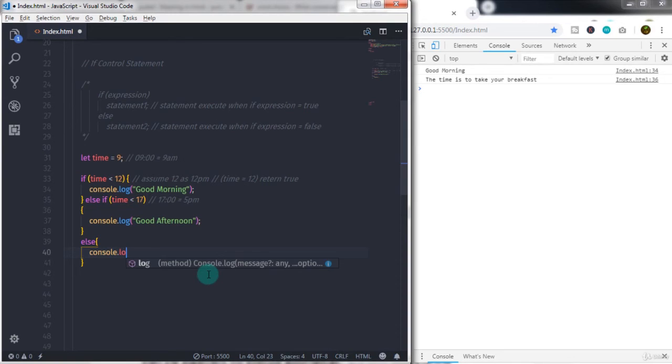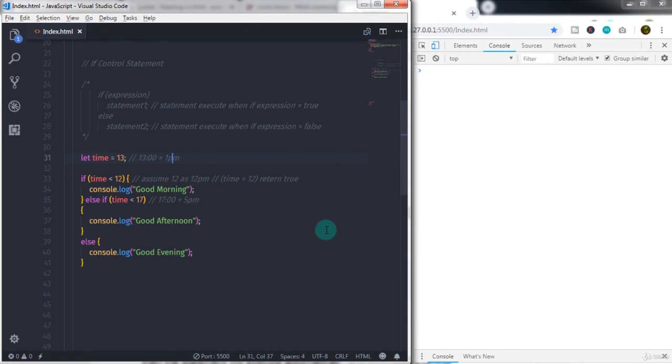Now when you execute this program, you will get different output in different situations. The if statement will first check whether time is less than 12. If the statement is true, then it will execute the good morning message on the console. If the statement is false, then it will move to the else and check if time is less than 17. If that is true, it will print the good afternoon message on the console. If this statement is also false, then the else statement will execute and print good evening on the console. So this is what the ladder is all about.